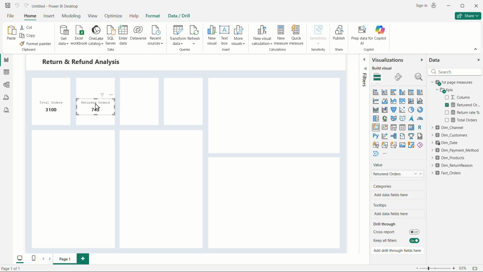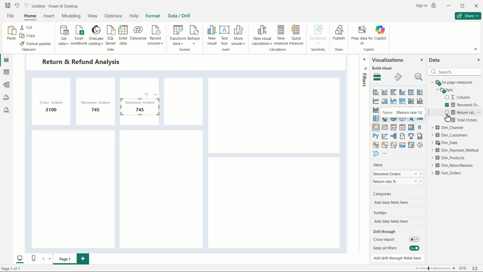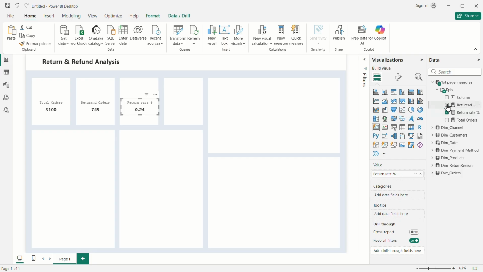Now just click on this KPI, Ctrl+C, Ctrl+V, replace it. In this, click on this return rate here and uncheck the previous one.